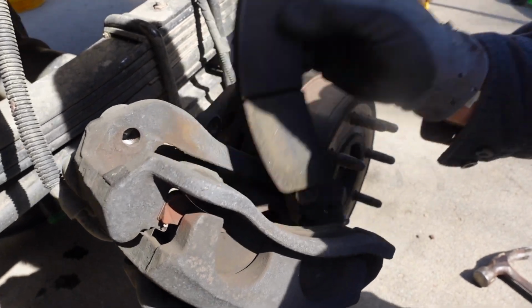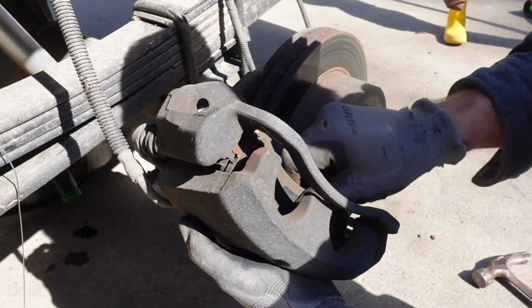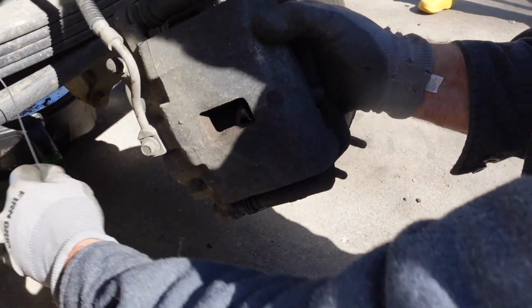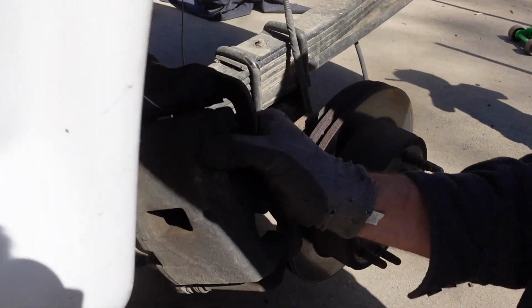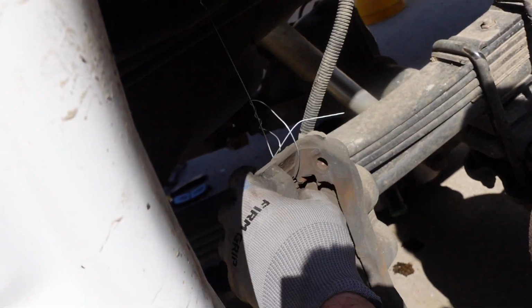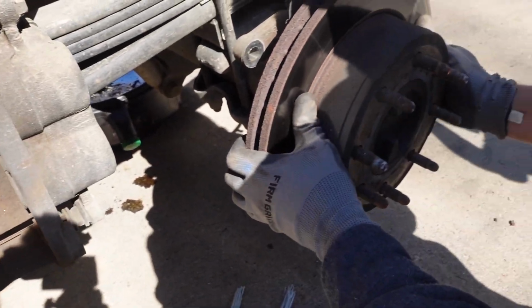Let's take the brake pads out. This is the inside one. They're just trying to fall out. This is the outside one. Just gonna hang the whole assembly right here out of the way, and that way we don't have to disconnect anything as far as brake lines. And now the rotor.